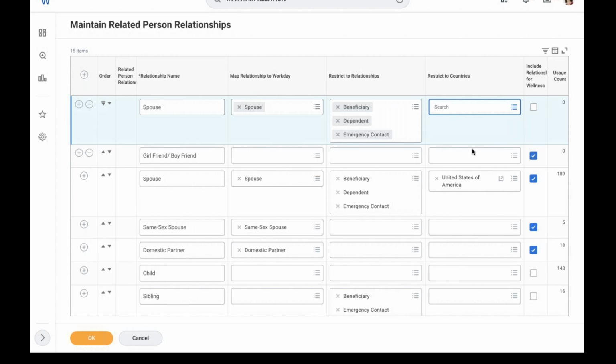Any questions on the screen? On this checkbox, no question, right? And this checkbox, some companies will give wellness. Wellness is nothing but gym kind of memberships, etc. If any company wants to give the gym membership to the spouse, you can select it by default.